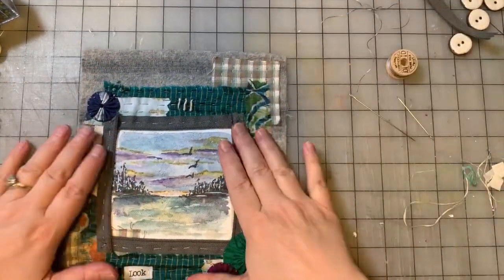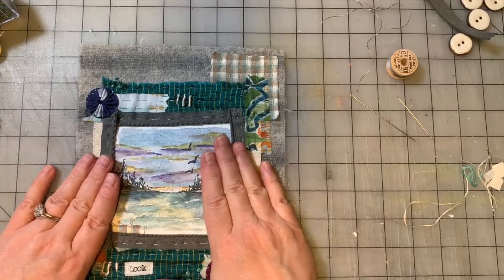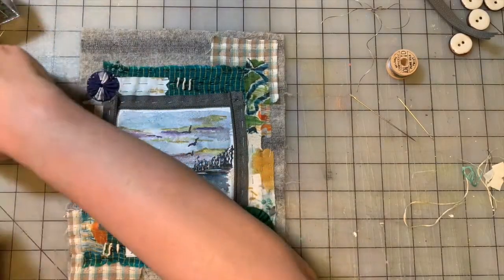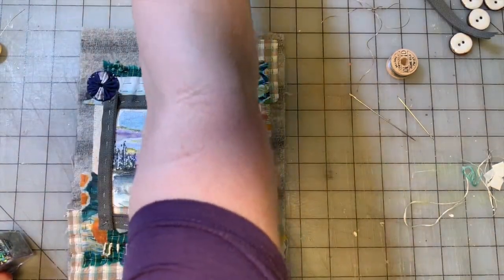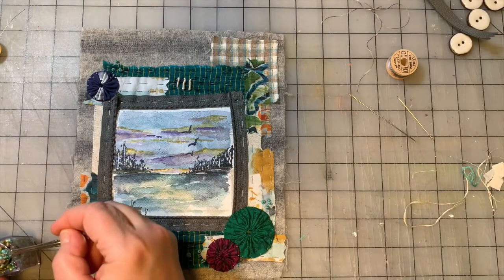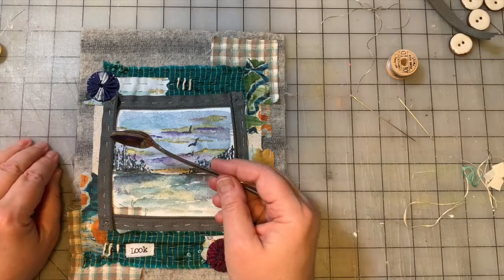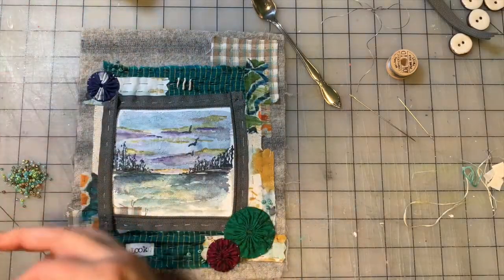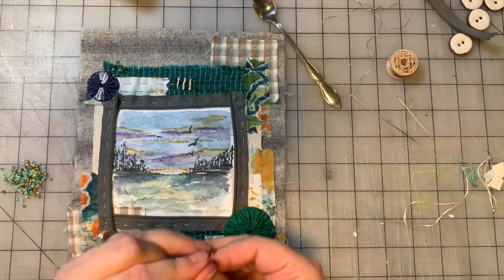Okay, so now we've got a little bit of embroidery, not too much. And you could make this as embellished and embroidered as you choose to make it. It's all up to you and what you're feeling at the time about your piece. Now we're going to take some beads. I've got some seed beads here that happen to be in colors that work with this piece, and they were already out on the table, so I have some vintage pearls from an old necklace too. I don't know if we're going to use those, but they're on the table.